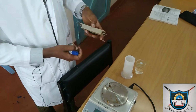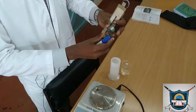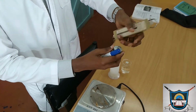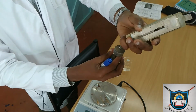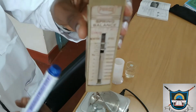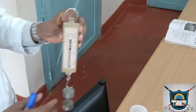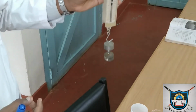To start with, I have my spring balance to take the weight of some masses. Let's see what will be the weight of these two masses. Students, you can see that the weight of these two masses is 2, because our spring balance has some error of 0.5. So we take the weight of these masses to be 2.5 newtons when it is in air. Record somewhere that the weight is 2.5 when it is in air.